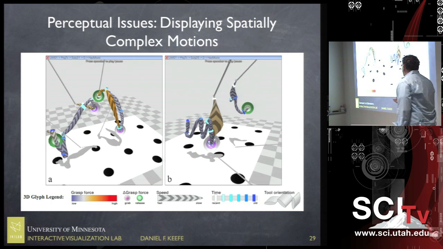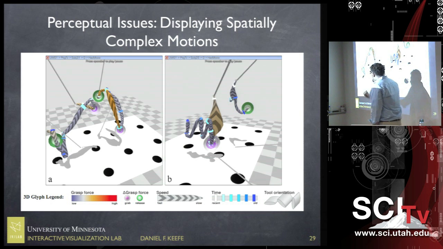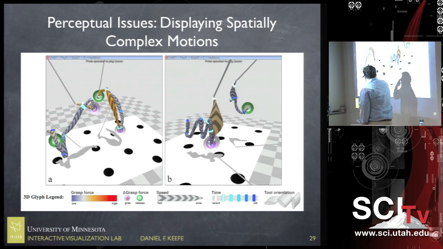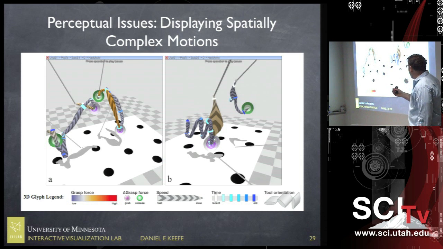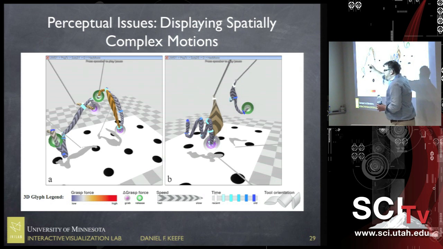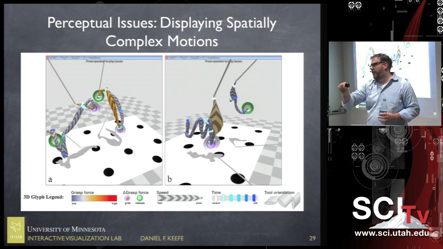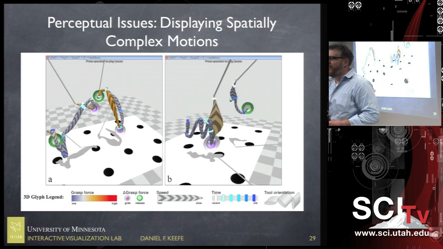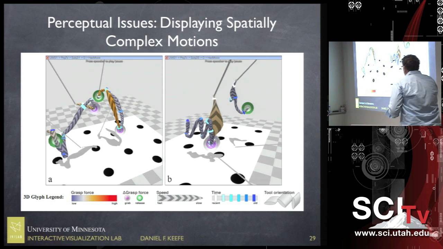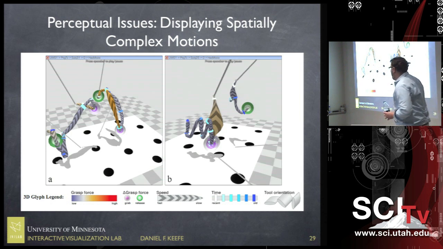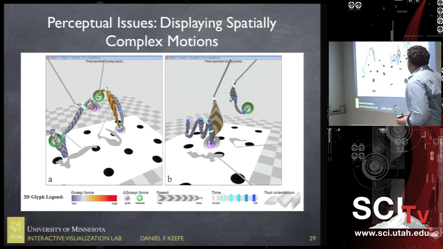So here's a multivariate visualization that was inspired by Colin Ware's tracks of whales swimming through the ocean. This uses a very similar mapping to encode grasp force and speed and passage of time in a three-dimensional picture. But this gets very complex because now you've got a 3D shape that's changing its width. Of course, that visual cue conflicts with the depth cue of something changing size and depth. So there are some interesting perceptual issues here when you start talking about mapping 3D data into these spaces.